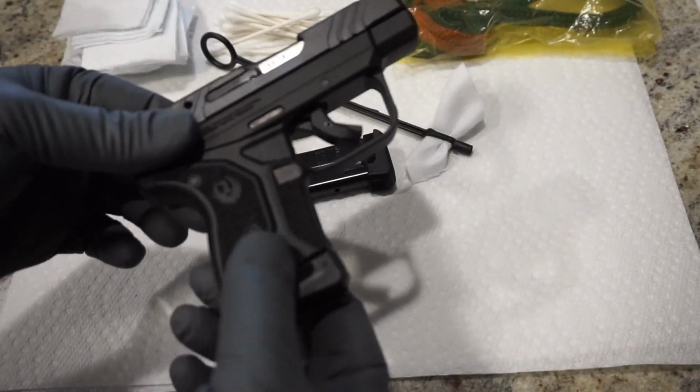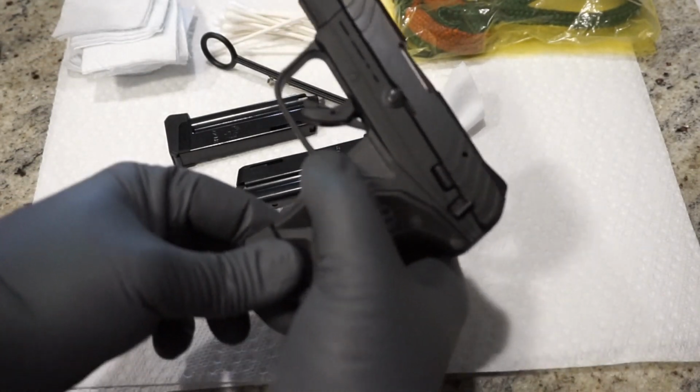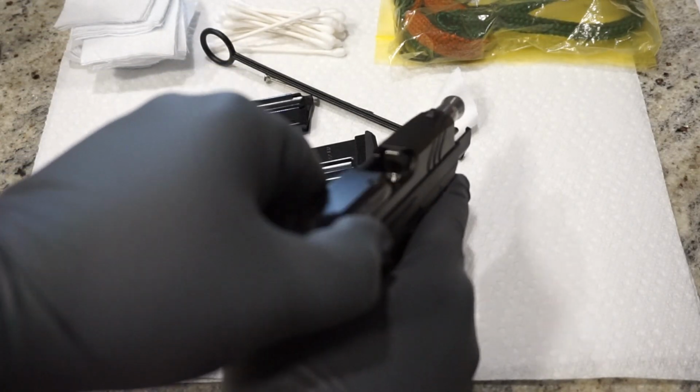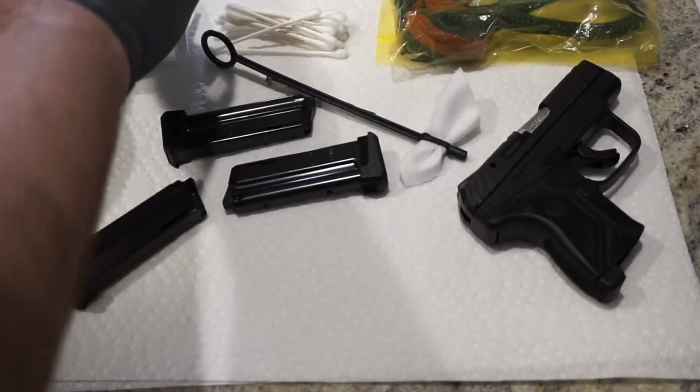But first of all, let's make sure that the firearm is safe and secure and ready to be disassembled. So go ahead and press the button to eject the magazine. Okay, magazine's empty. Pull back on the slide, check the chamber, verify that it is empty. Okay, we're good to go. Go ahead and set that off to the side.